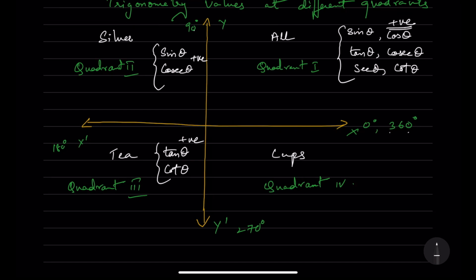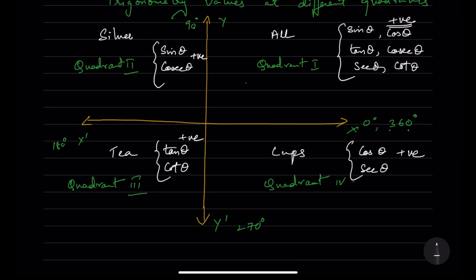Next, in the fourth quadrant what we have is Cups. Cups means cos theta and what is left over? Secant theta. 1 by cos theta is nothing but secant theta. So these two are positive. So what is the value we can take in this range? We'll see. Here you are having either 90 degrees minus theta, or 360 plus theta. You can see over here these two can happen in this first quadrant. In the second quadrant what can happen? 90 plus theta and 180 minus theta. These two can happen, isn't it?